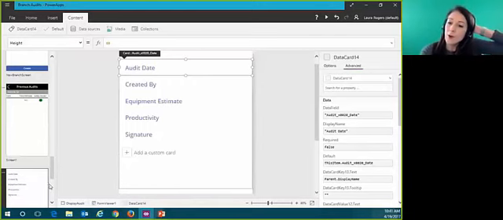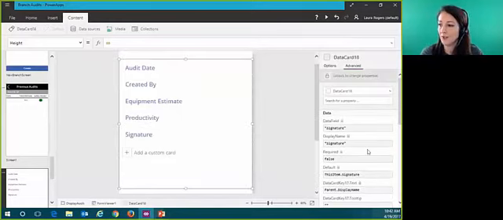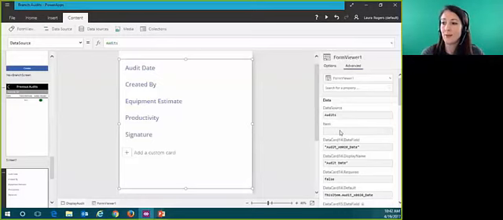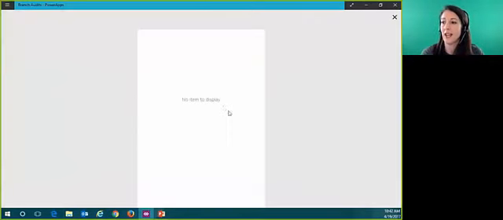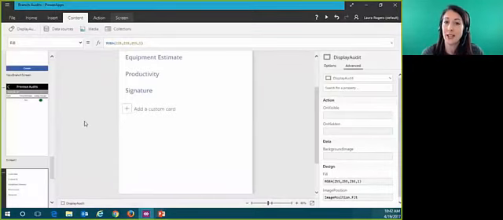And also with a form, when you're clicking on the form, you have to tell PowerApps what piece of data you want it to show. You have to tell it, for example with a display form or an edit form, which particular item am I showing on this form? So right now item is blank, so if I preview this it's not going to have anything because it has no idea which item I'm supposed to be displaying.